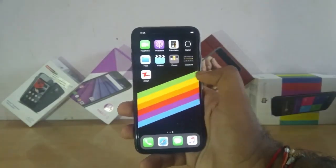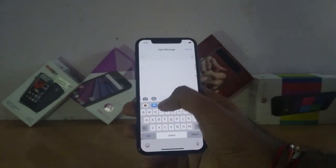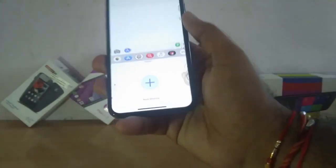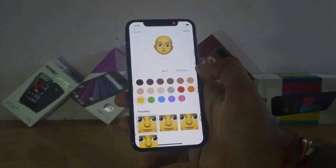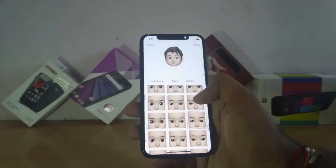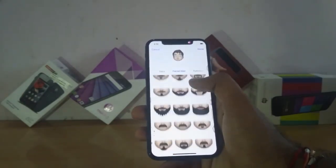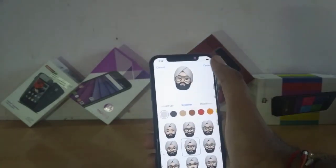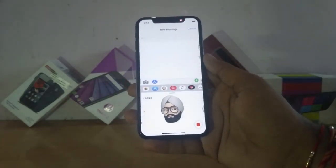In my list of 3 features, I have picked Memoji in first place. In iPhone X, you must have seen an emoji feature which can literally transform you into the animal or robot you want to be. This Memoji feature is not different from that, but here you can now use a human face, and the working will be the same as an emoji. Here you can add the first human face, and this allows you to create multiple Memoji also. Now you can make any customizations in your Memoji and set it the way you want it to look. You can now make a video of your action and you can send this to anybody.